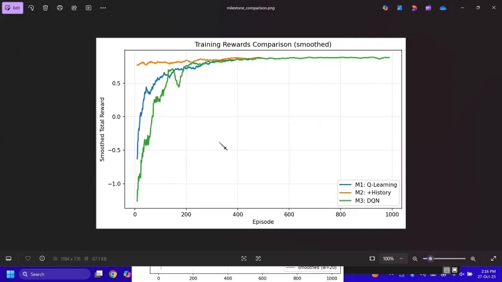It stabilizes over time and gives a better performance, or I would say equal performance to historical learning and Q learning. Yeah, so that's it.